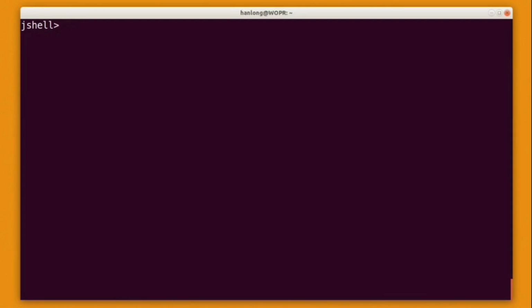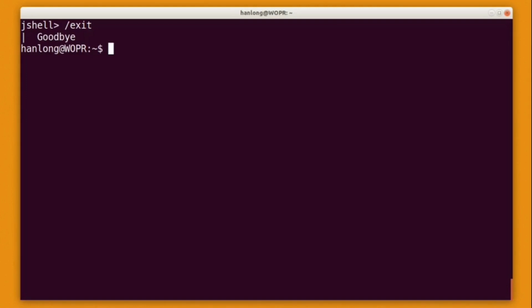Now I saved this for last. So now that you're familiar with some commands and can recognize some of this stuff, if you're having trouble remembering all of this, the JShell provides a lot of help for us, starting with the help command. So let me exit the JShell and come back in so I can point something out to you that I didn't the first time we entered JShell.